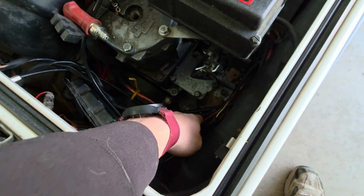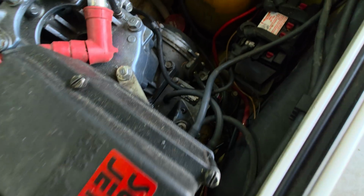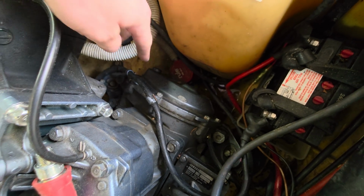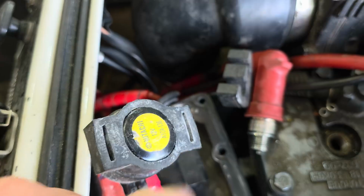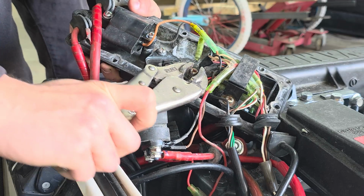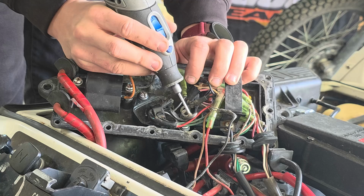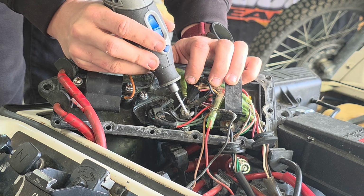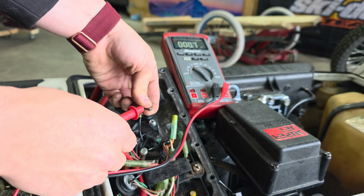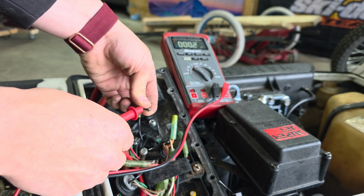The only other thing for electrical on these very simple units all goes down to the stator, which is right here. The ignition coil here. Oh, there she goes. Did a test on both windings. I also had to clean out a bunch of ugly bad grounds in here, and it even broke my favorite set of pliers. So I'm pretty sure now that we're going to need a new CDI box.